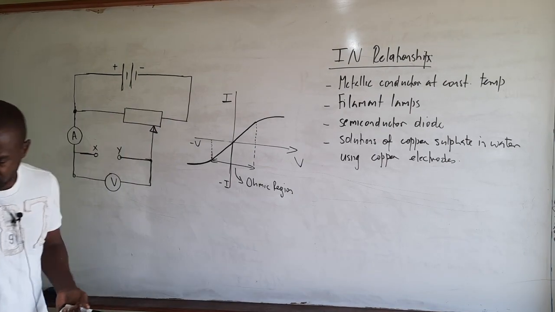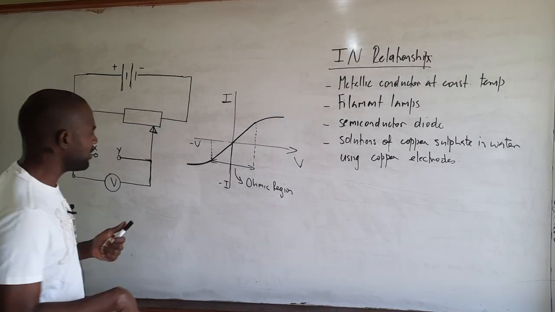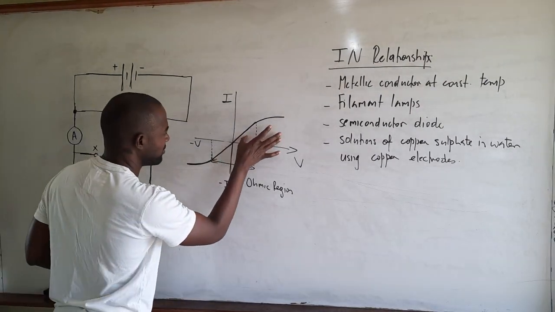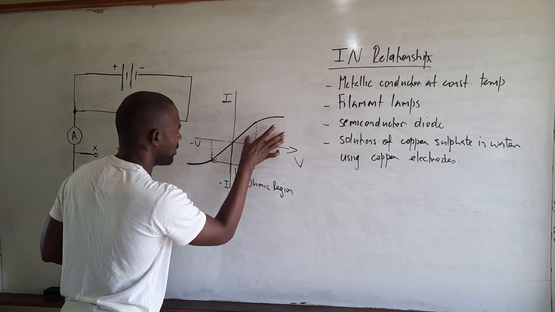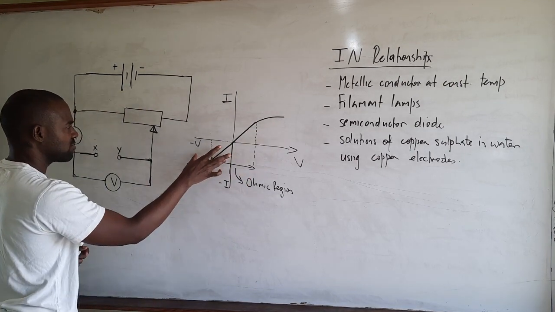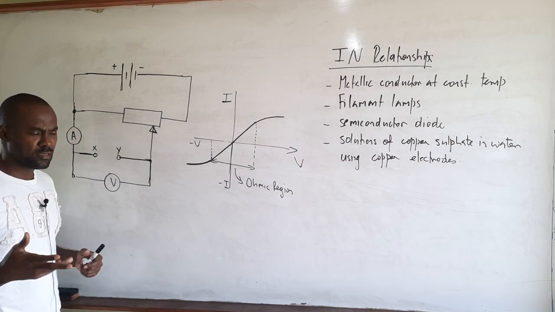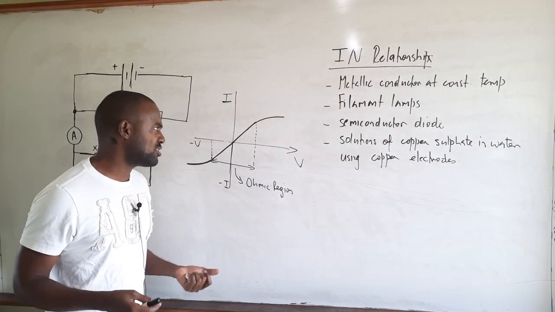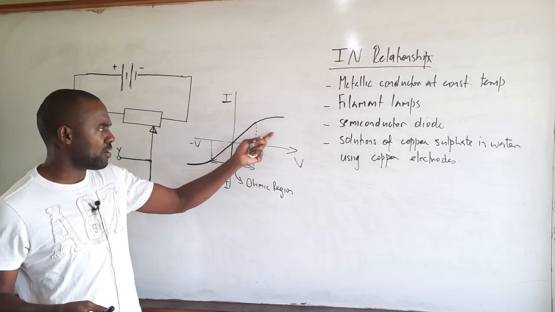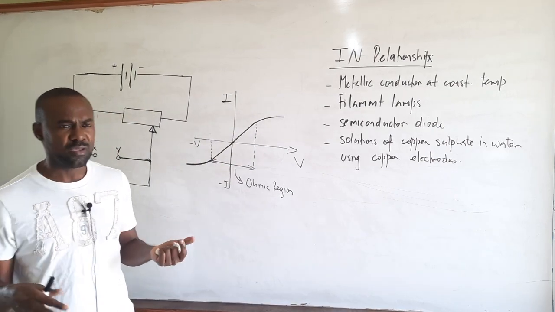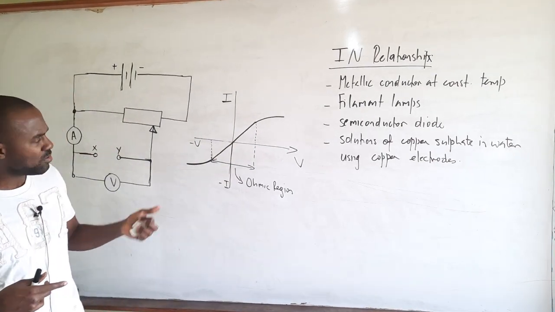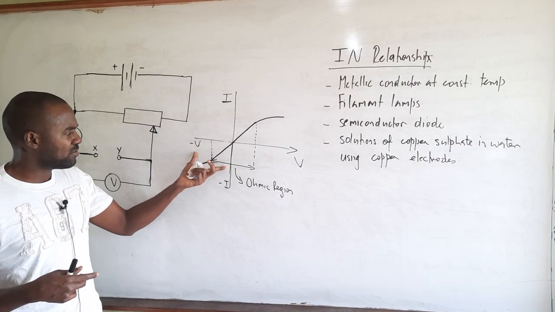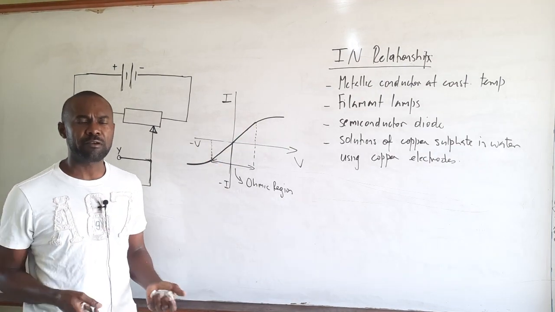And just as before, we normally examine this in forward and reverse. So the positive values once again represent the forward characteristic, and the negative values represent the reverse characteristic. Essentially, the characteristic is the same whether forward or reverse, but of course, we treat the reverse as being negative so as to differentiate between their values and those taken in the forward direction.